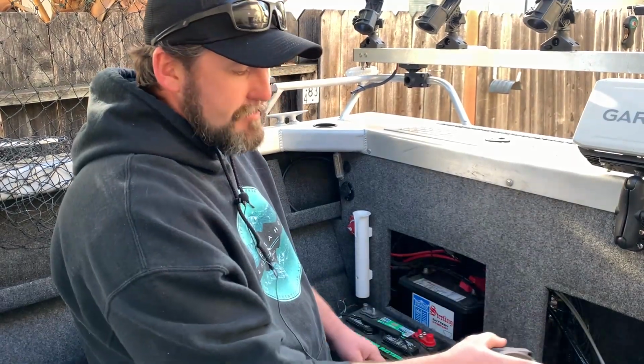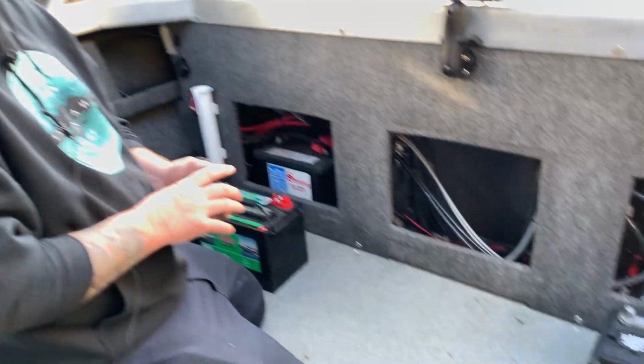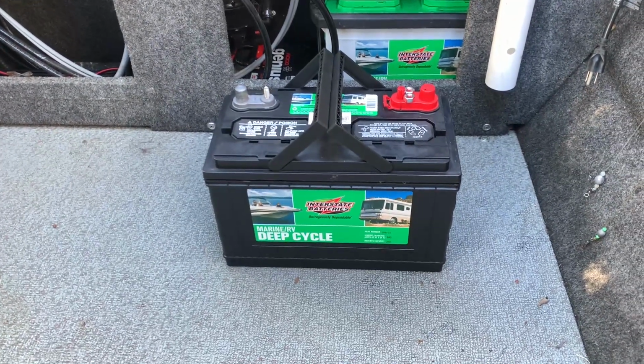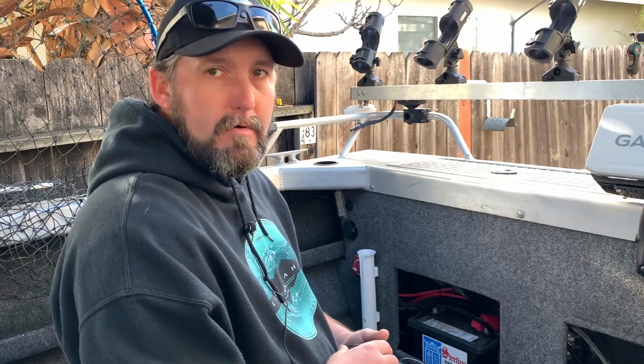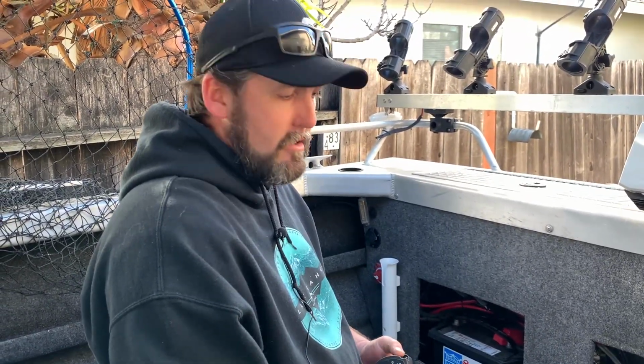And then on the house battery side, I'm going to a Group 31 deep cycle over a Group 27 deep cycle that I have right now. Also gonna give me more usage out of it. I'll be able to run it longer. It has a larger reserve capacity and a larger battery, so it's gonna last quite a bit longer out there.